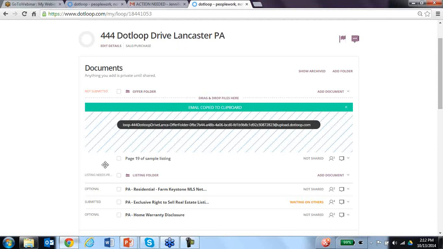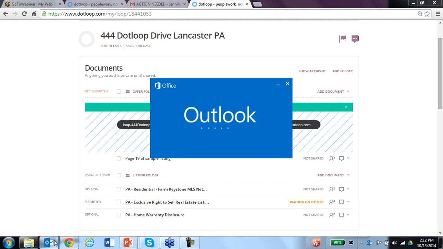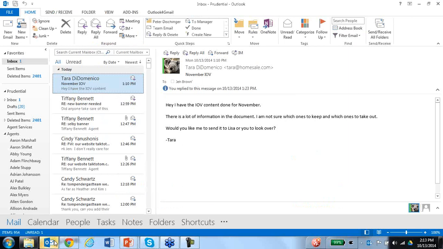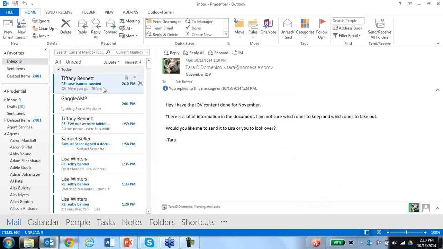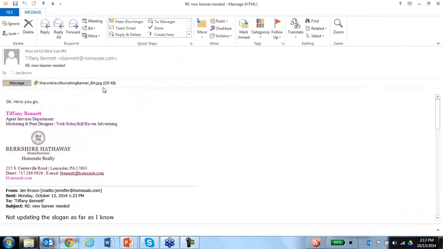So what I need to do is go into my email, and I need to find the attachment that I have from the agent on the other side of the deal, because what I'm going to do is I'm going to forward it to my dotloop email, and all it does at that point is it forwards in my attachment. So I'm going to go into my email, and here's the one with the attachment as an example. So open up your email, and it does need to be a PDF. I'm just going to use this one just to show you guys how to do this. So find your email with the attached PDF from the agent or from your clients.